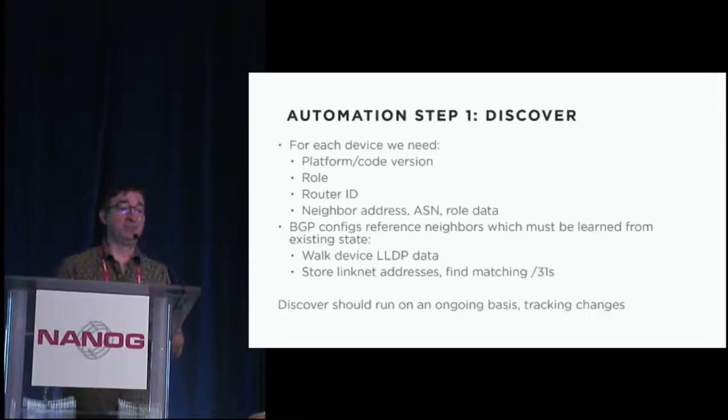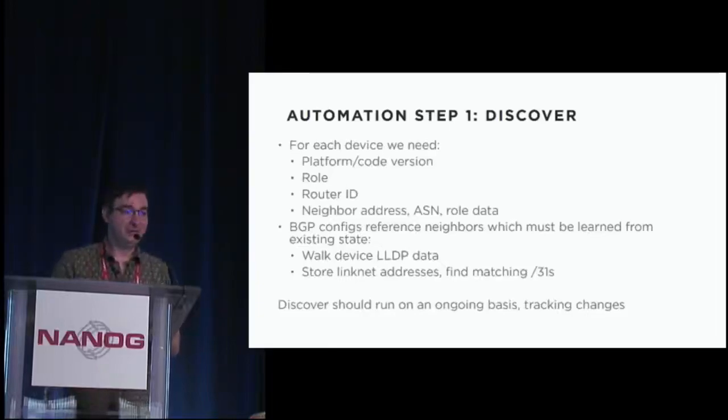This is important because if your config generation is manually building BGP peering statements, you have to know the neighbors, and OSPF alone will not tell you what all the neighbors are. So there's a couple strategies around this. You could use LLDP data that each device will give you, which is great as long as you have LLDP working reliably on every device in your network.